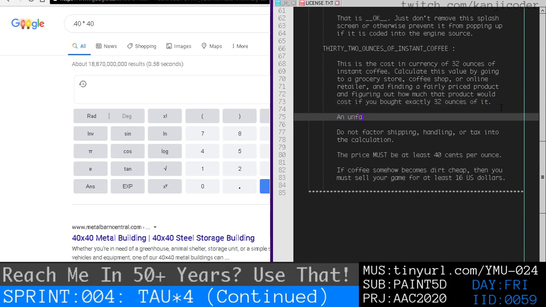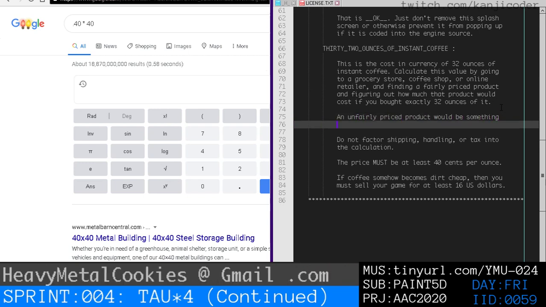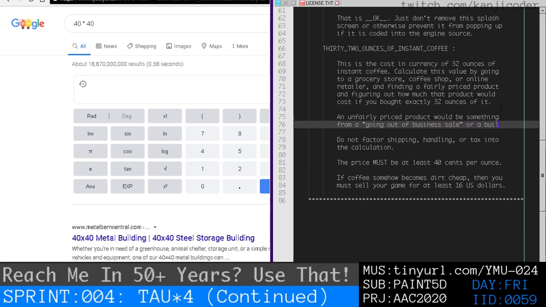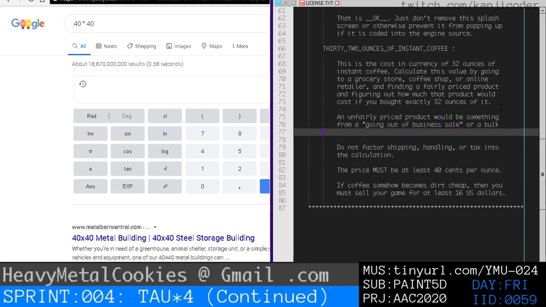An unfairly priced product would be something from a going out of business sale, or a bulk quantity ordered from a factory.